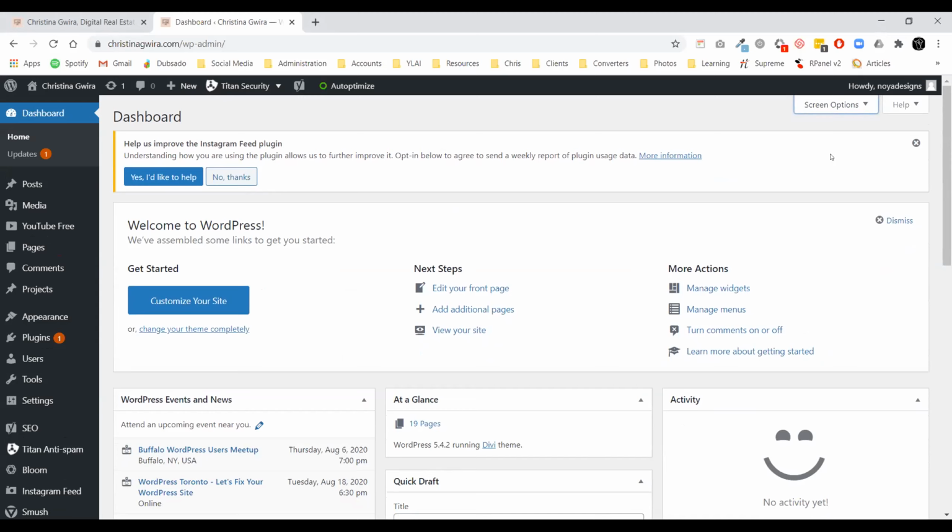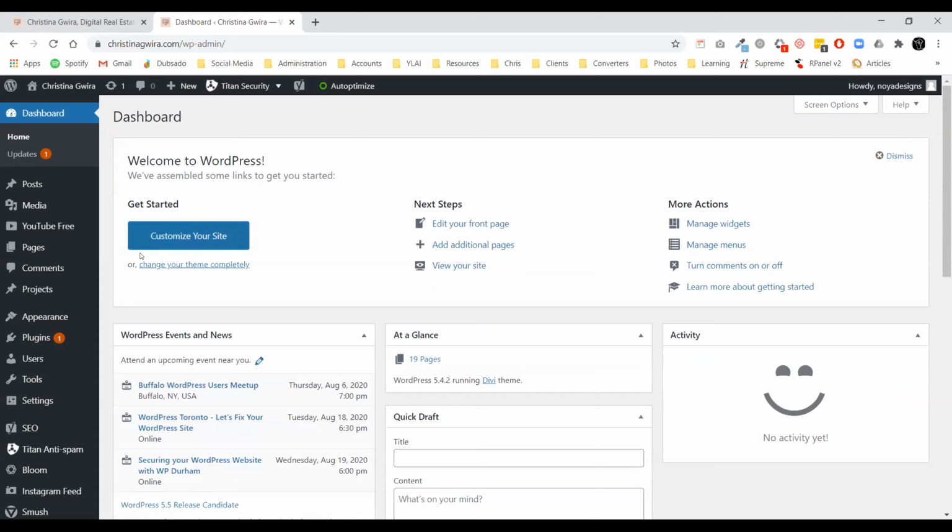An example of a plugin that puts a notification on the dashboard is the Instagram feed plugin. I use the Smash Balloon Instagram feed plugin. I find it super easy to install, very easy to utilize, and to show an Instagram feed very fast, but it will show a notification on the dashboard. That's specific to that particular plugin. I know other plugins also may show notices on the dashboard, but that's what you see as an overview.